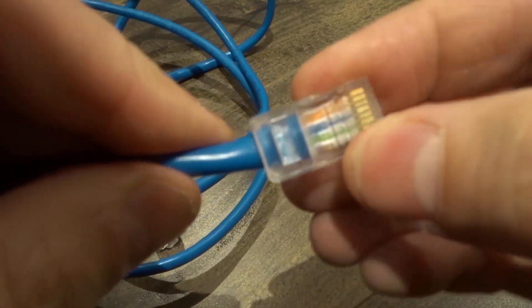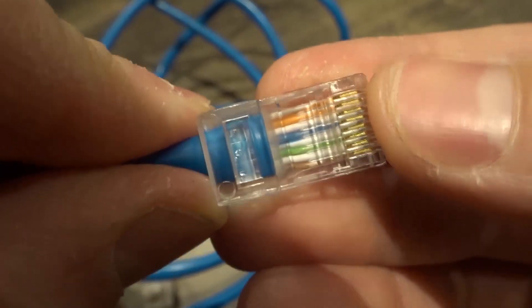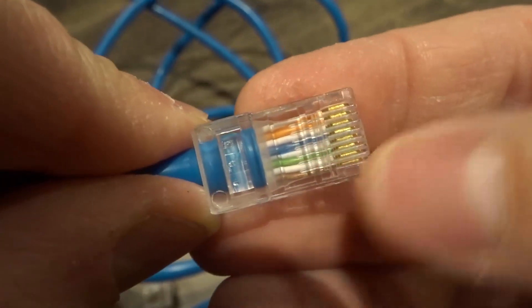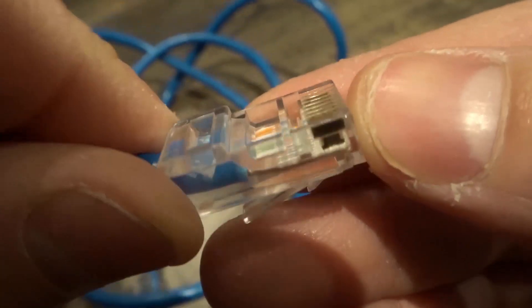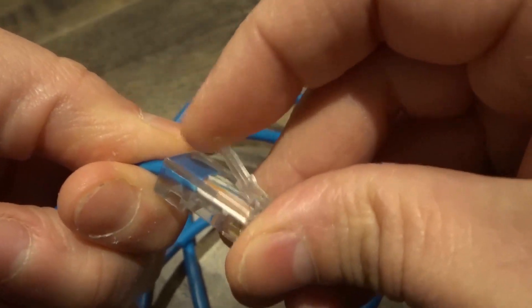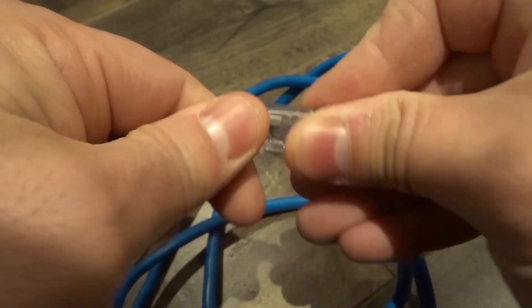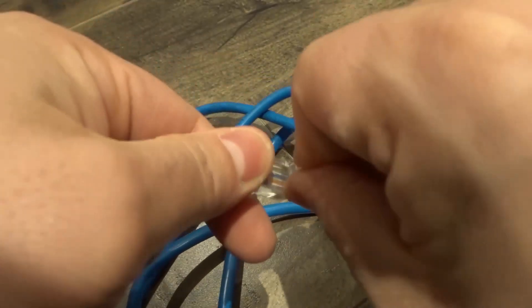First and foremost, what I want to take a look at is inside of here. You can see they're all different colored cables and each of those cables is crimped into place and connected to one of these metal connectors right there. Obviously this piece right here holds it in place. I'm just gonna bend that off to get it out of the way.